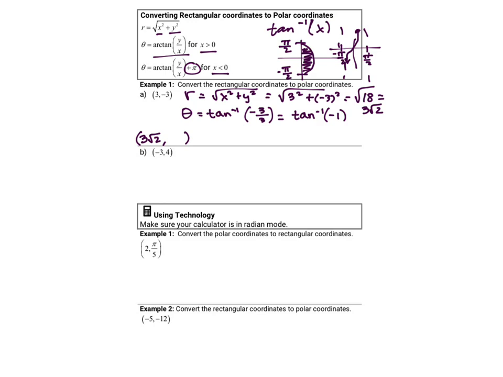Say it again. 7 pi over 4. Right, 7 pi over 4, but between negative pi over 2 and positive pi over 2, what would we call that? Go backwards. Oh, negative pi over 4. Okay, so that's where this comes into play here. You know it's at 7 pi over 4, but you've got to put that on this grid. So that's going to be at negative pi over 4. Okay, do we understand that? So your theta value here would be negative pi over 4. There's your coordinates.